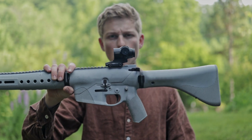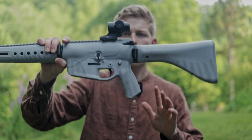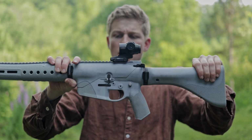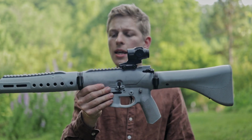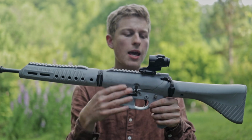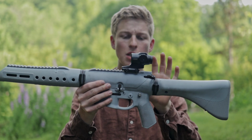What we're going to do is a push-up test. The push-up test basically consists of me putting the gun on the ground, supported by the pistol grip. One hand goes right here on the end of the stock, other hand goes up here to balance that force up here on the handguard, and then we're going to do push-ups off of it. What that does is it kind of pulls the upper receiver up and holds the entire lower receiver down. It puts a lot of stress on the buffer tower.